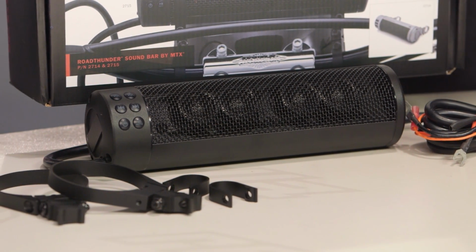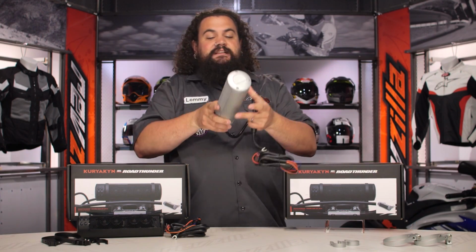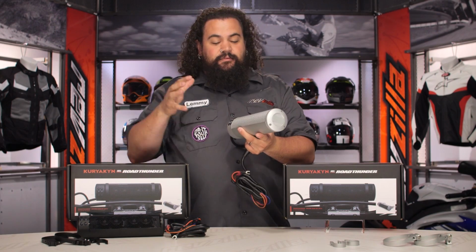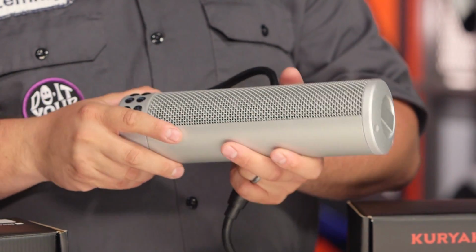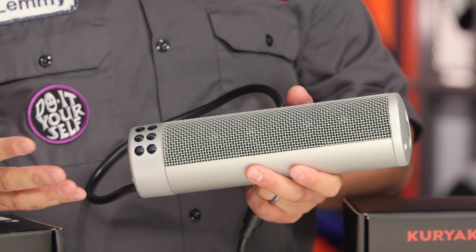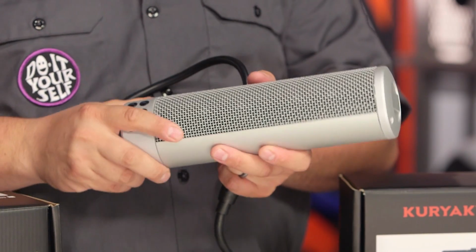So you can see this puppy. Construction on these is pretty beefy. This is a very heavy unit, realistically speaking, for its size. Very dense because they've really jammed a lot of power in here. You're looking at, I believe, a peak of 150 watts on here. So let me give this to you in layman's terms. We plugged one of these things in. It is face-meltingly loud if you are simply at an idle.